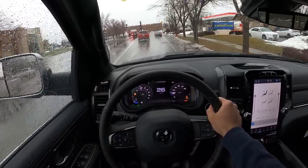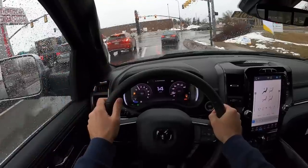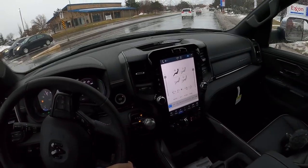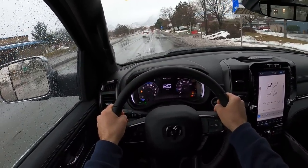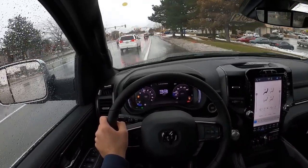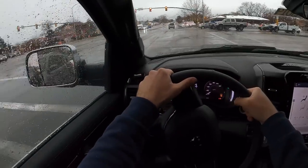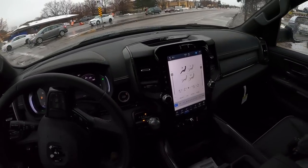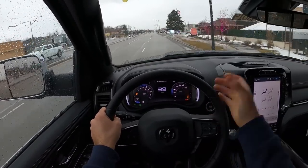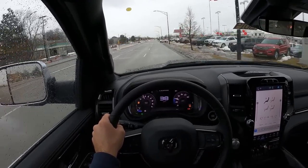The truck still drives great — these RAMs have held up really well since their initial release. This truck is not dramatically different from the 2019 version and still holds up well. With a 3.21 axle ratio, you can feel a difference compared to the Rebel I drove before this — it doesn't have the same punch right out of the gate. The Rebel was spinning its tires while this one just goes. The 3.92 axle ratio definitely punches harder. This truck does have the anti-spin differential on the rear axle, which probably helps.